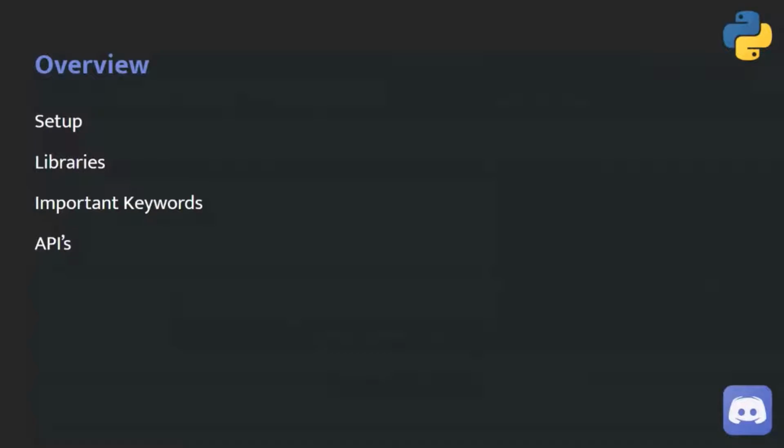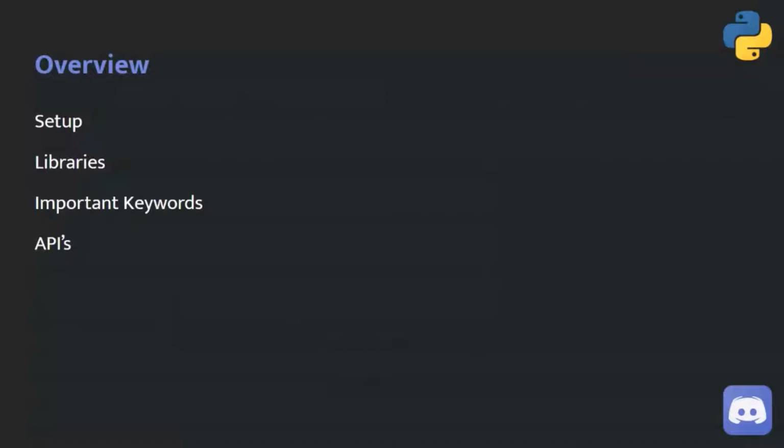For libraries, we're just going to talk about what libraries to import. If you couldn't tell, this is going to be written in Python. I'm sure you can use JavaScript, but for simplicity's sake, we're going to use Python.